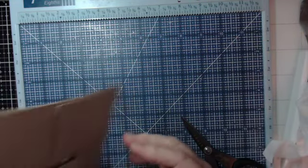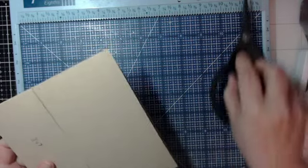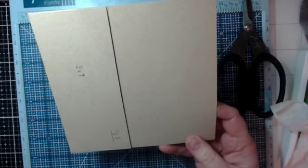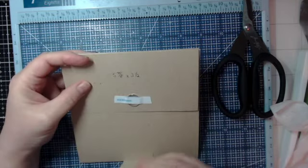So page 3, I did do it wrong. No. Whew. Ooh. Just make sure your orientation is correct. So page 3 has a left facing pocket. Page 4 has a top flap with a magnet closure.